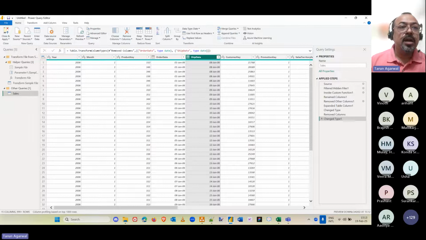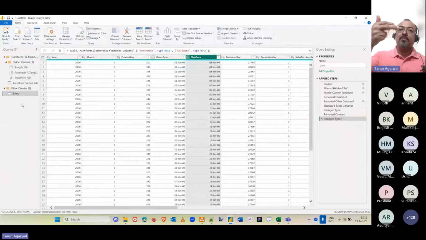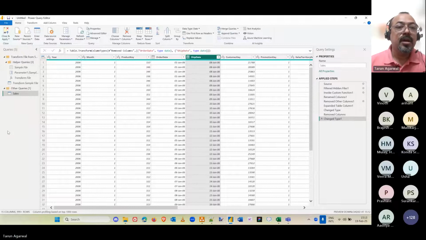Okay, now before I proceed further, let's talk a little about what dates are about and how Power BI natively manages them. By default, Power BI likes the year, quarter, month, and it does like the date as well, the day. I'm going to show you first what happens by default. Let me do a close and apply.